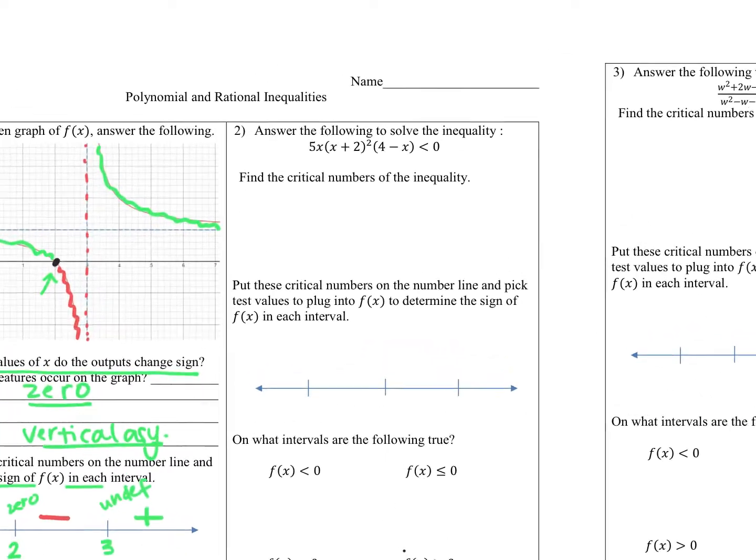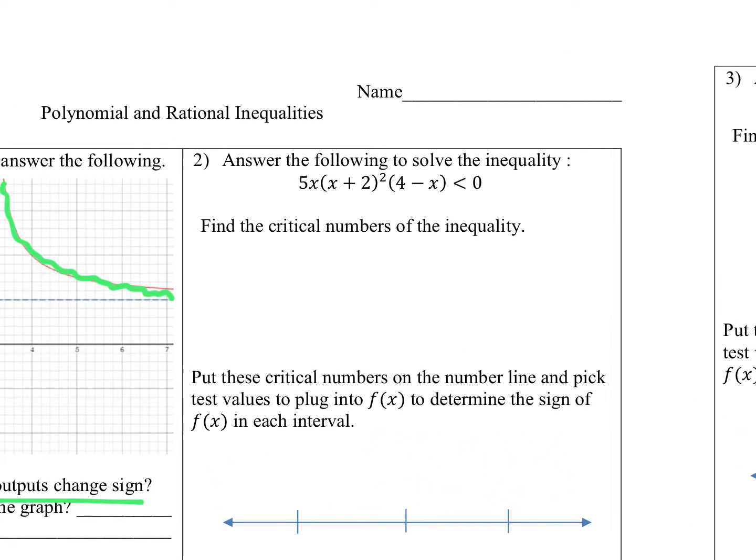All right, for number 2. Now, we don't have a picture for this, but using some of the stuff that we have been noticing, if it's a polynomial, which is what we have here, the times where it changes signs is based off of the zeros. We don't have to worry about a vertical asymptote because we don't have a fraction. So our zeros are going to be 0 because 5x is equal to 0 and x is 0, negative 2 for that factor, and then a positive 4 for that one.